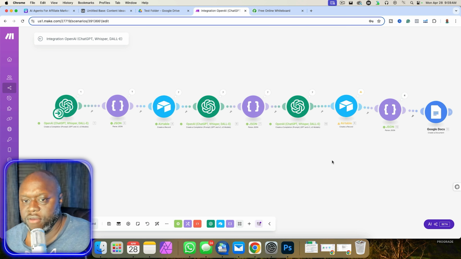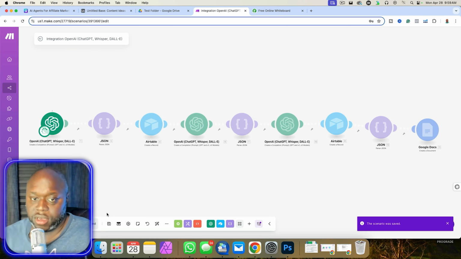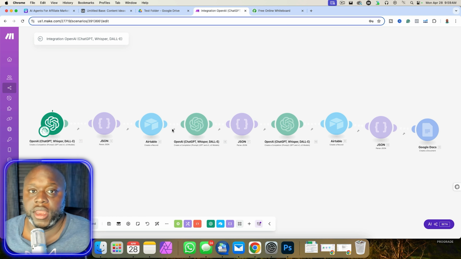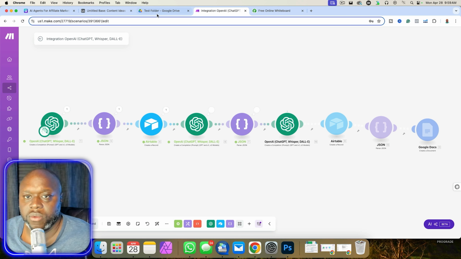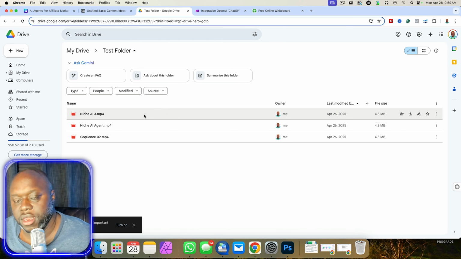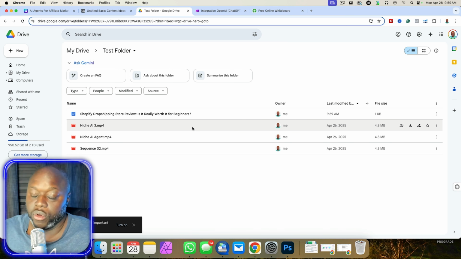We're going to click save, and I've got to save it once again, and then I click run once, and it should run all the way through, and it gives us an outline. And we know that most of these first steps work. We just need to verify that we actually get an outline. Later, instead of just doing an outline, we could ask ChatGPT to give us a full-blown YouTube video.